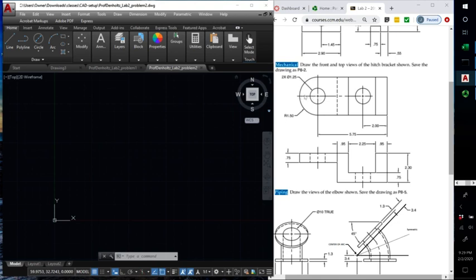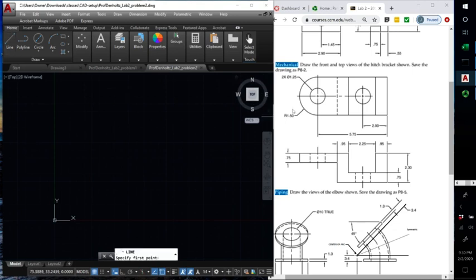Now this distance is constant no matter what point you are along the line. The distance from here to here is still 1.5, just like the distance from this point to this point is 1.5. Now that also means that the distance from this point to here is 1.5. So the diameter, which is 2 times the radius, is 2 times 1.5, equal to 3. That means that from here to here, it's 3. So the rectangle that goes from here to here to here is 3 by 5.75. So we can start making that general shape.